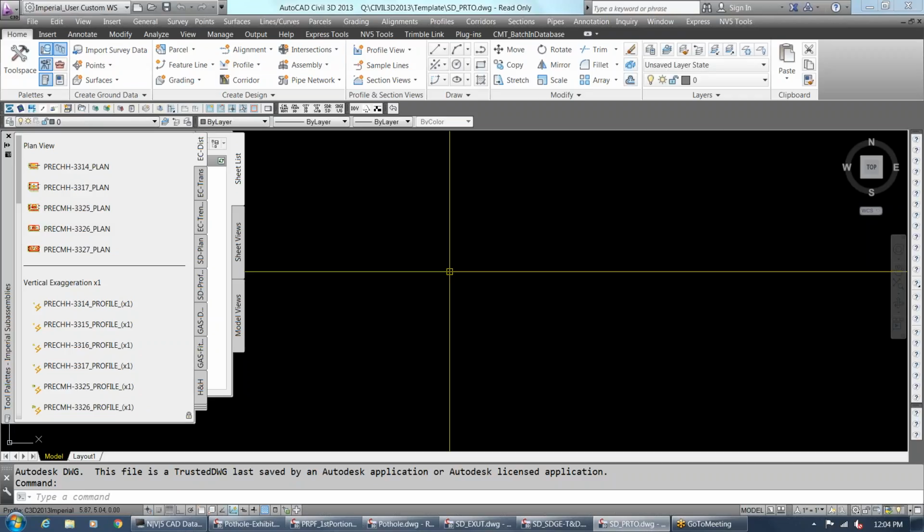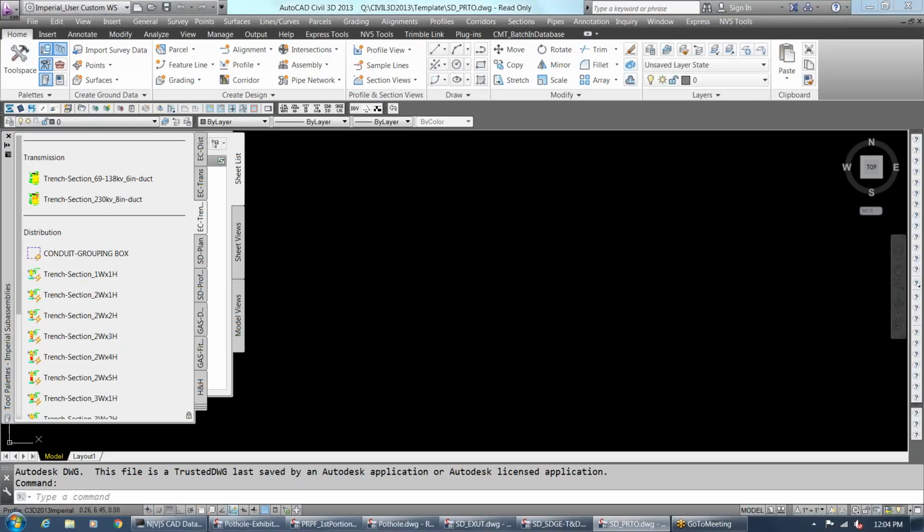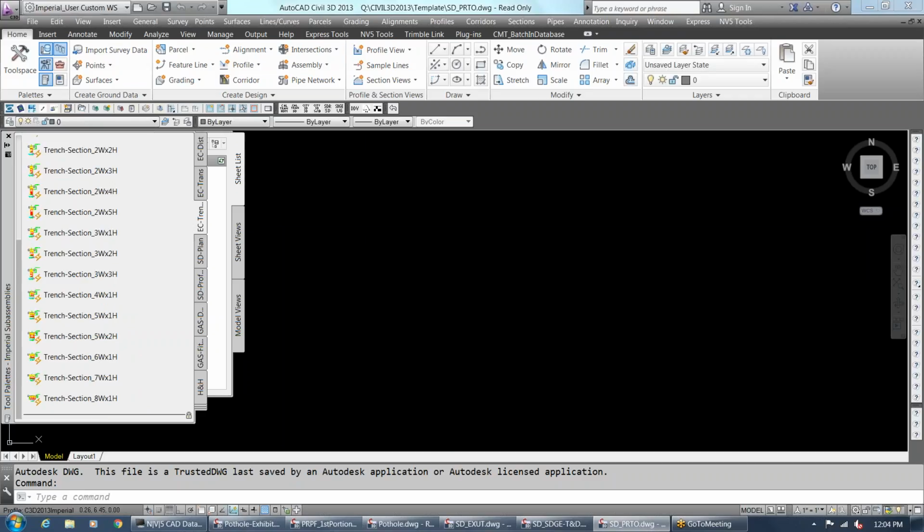We also unveiled the new electrical trench section blocks. So, has anybody used those yet? Feedback? Great. Any modifications? We already talked about it. Let me know as you use those. They're not perfect by any means, so you need to catch some things that aren't behaving quite right. There's a ton of blocks there to modify, so they should all be pretty good, but just in case, let me know. And that's where they're all located.